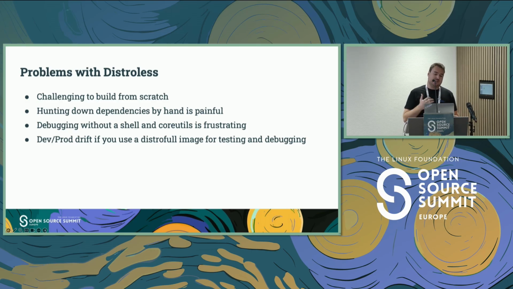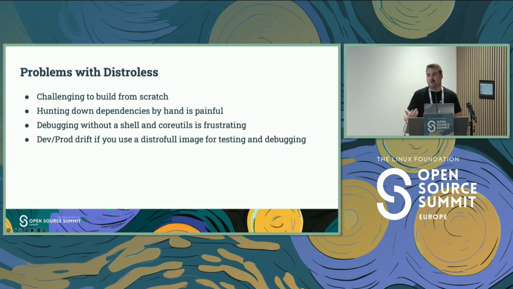One thing, debugging can be quite painful. If you want to debug some problem with your container, you can't just log in because you don't have a shell, you don't have core utils in there. I just mentioned two slides ago, that's the main benefit. Yeah, in production. The second you want to test or debug, that benefit really quickly turns to a negative.